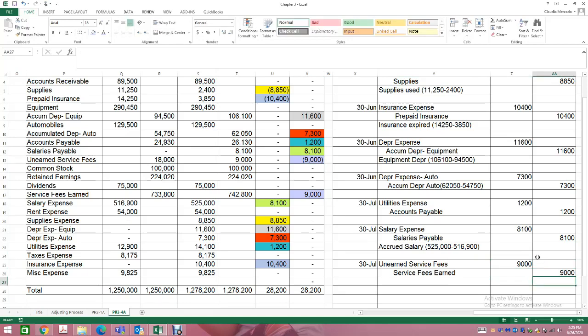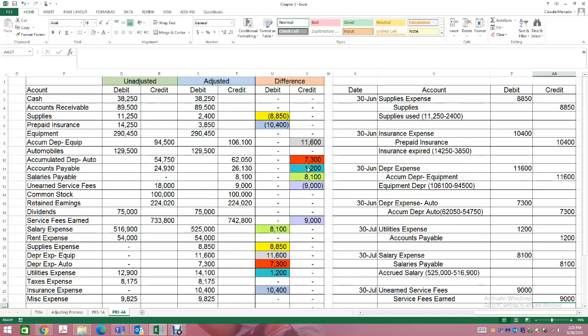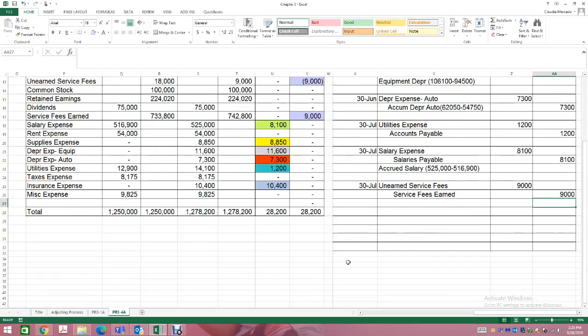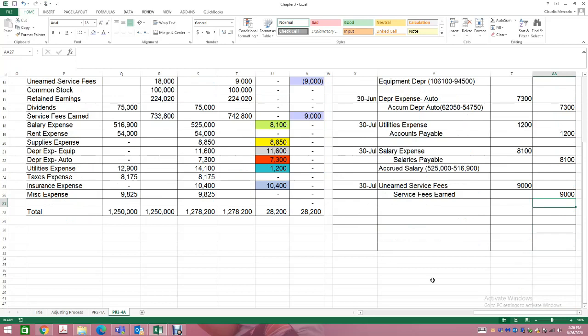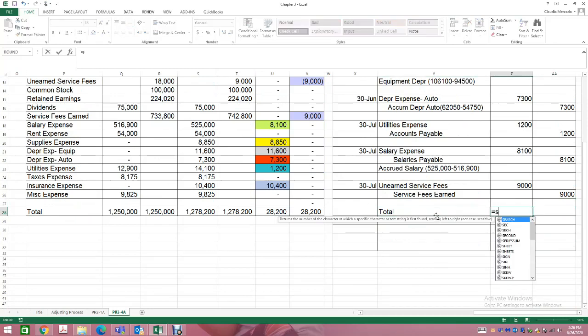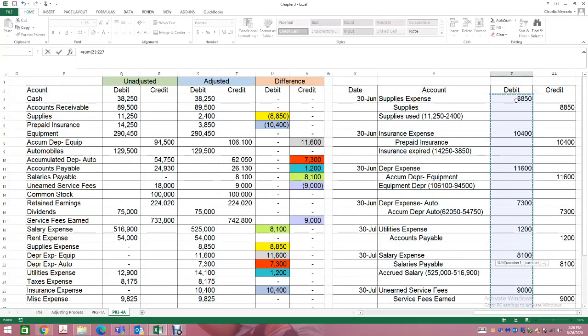There we are. That is the last adjusting entry for this problem. If you see, I've highlighted all of them. I've matched them up by color to know which one goes with which, because we need to ensure that all of our numbers are used. Then at the end, I'm going to make sure that my debits equal my credits, because if they don't, when I enter all of this information into my journal, it's going to give me some kind of error message. So it's better to double check that your debits equal your credits.